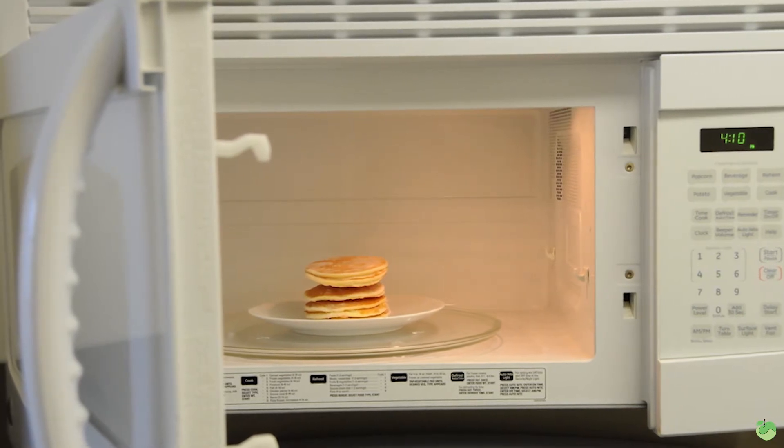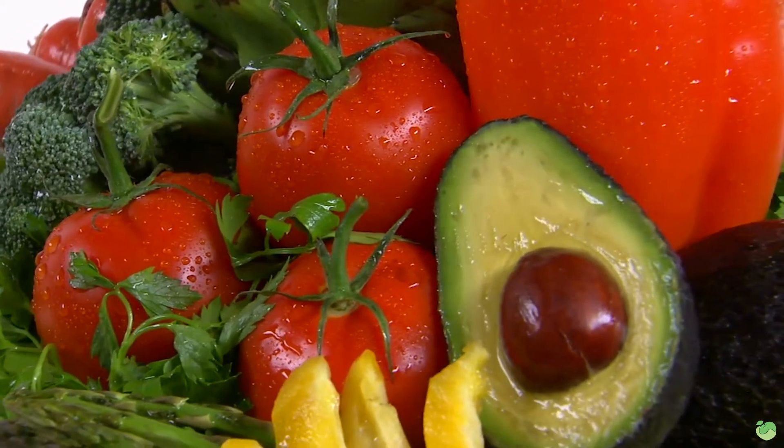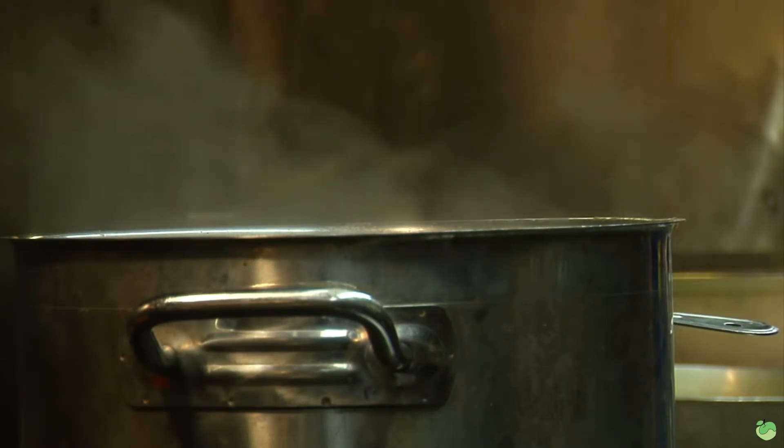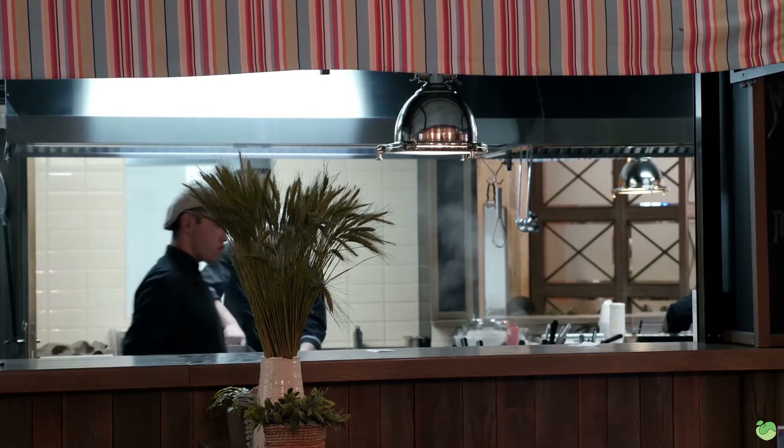That said, you don't want to just microwave all your veggies. Some things to factor in: when something's been frozen and then reheated, it breaks down cell walls and affects absorption. How long it's been sitting in the fridge or freezer matters too. Also, if you put a veggie in the microwave sitting in water, the water will boil and you'll have the same effect as boiling — microwaving doesn't supersede that. So don't microwave the wrong ones, stir-fry the wrong ones, or boil the wrong ones.